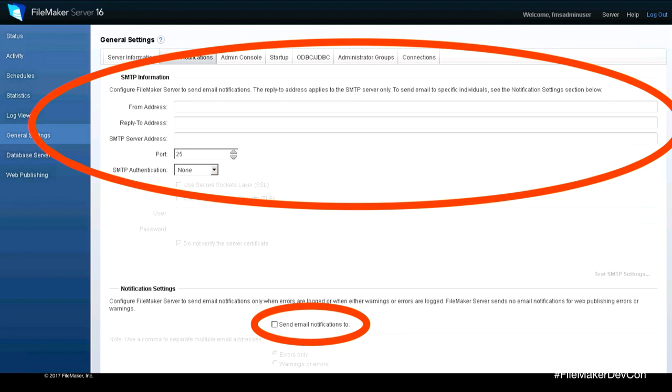So you've got to get those settings from someone in your IT group or yourself. That server could be out in the cloud. It could be local on your network. Obviously, if the network's down or the internet's down or the mail server's down, this could fail. But most of the time, that stuff will be up, so it'll be working.